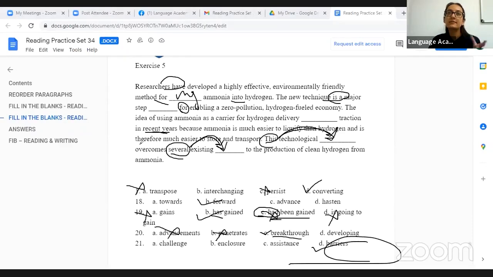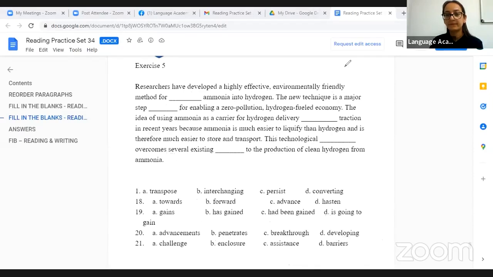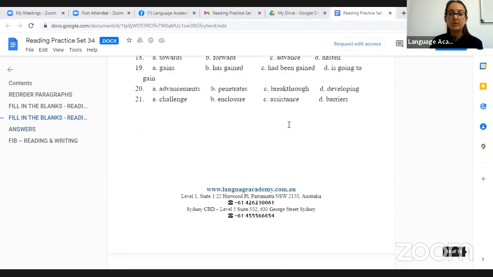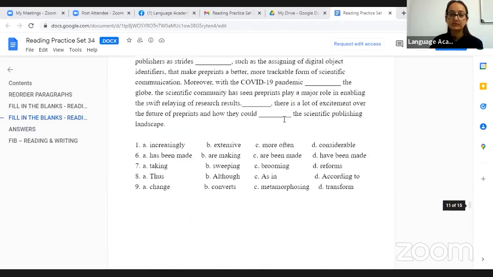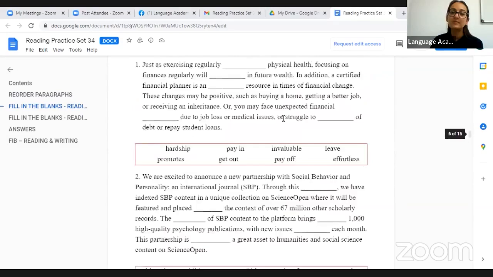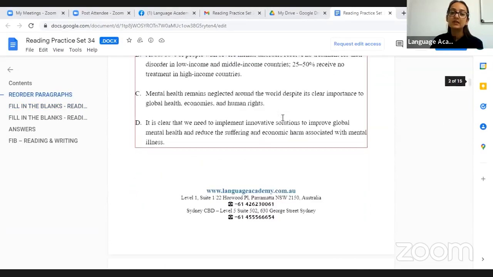Recent years means, for example, if we are in 2022, so the recent years can be last 4 or 5 years. That's recent years. This comes with singular noun. So with this, we cannot say advancements. It has to be advancement. So changing of one form into another is called converting. If you put interchanging, then you cannot say into with that. Interchange comes with, interchanging with the other thing.